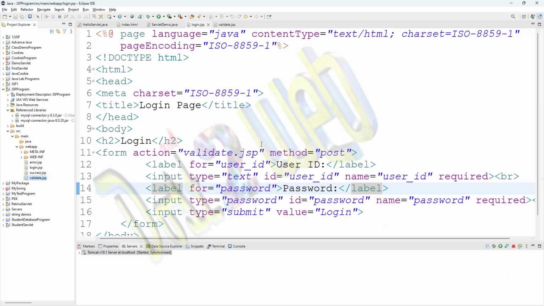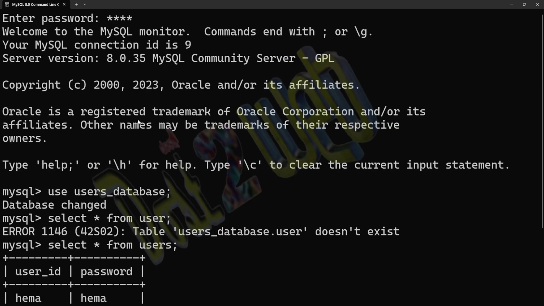Installed, it should be 8.0.35. That should be the MySQL version. And your jar file should be 8.3.0, and also add 8.0.20. That is always better. So I will share the link. You can download the jar file, or you can search on the internet and attach this jar file to the library.